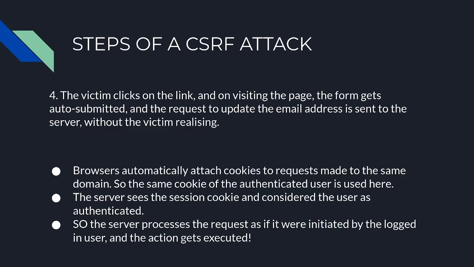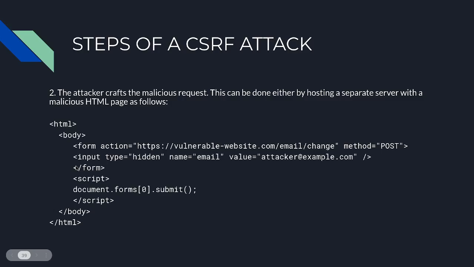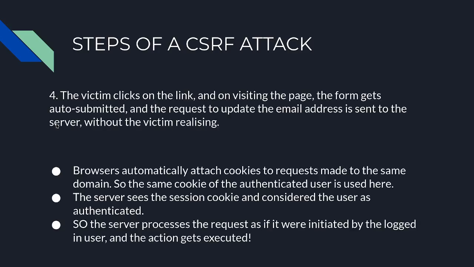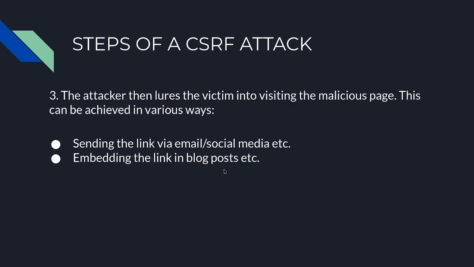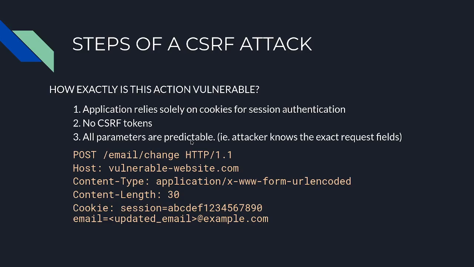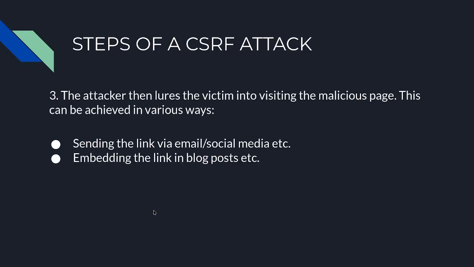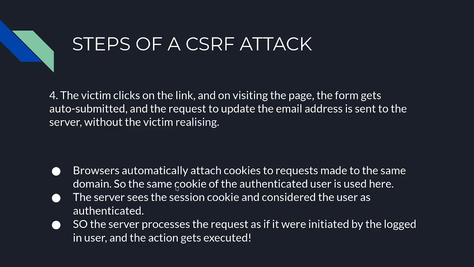a particular browser, and then he or she clicks on this malicious link in the same browser, and the cookie is also saved, by the way. If that's the case, then what happens is the browser automatically attaches the cookies from the session that is ongoing to this forced request. So this POST request would also have the same cookie that was originally part of the legit request, and then it just gets appended onto this malicious request instead. So now the same cookie of the authenticated user is used here.